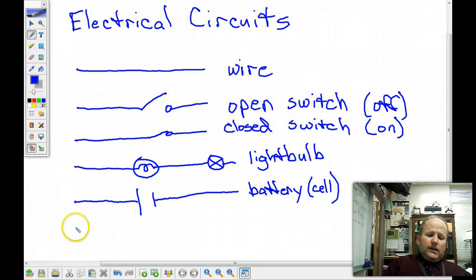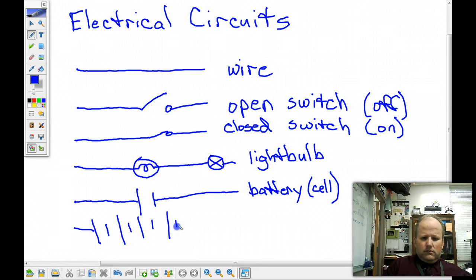The reason is, how many cells do I have up here right now? The answer is 1, 2, 3, 4, 5, 6. This is 6 cells, or 6 batteries.